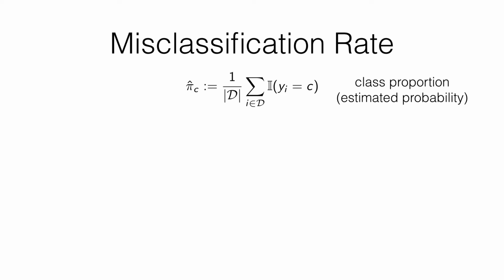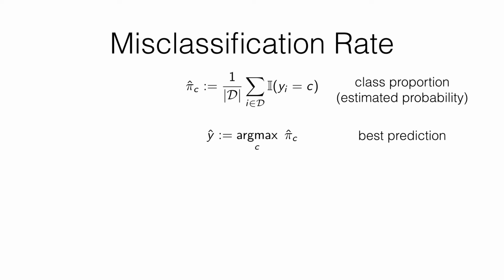But of course, we won't have infinite data, so instead this is just a class proportion in observed data. The second equation is the definition for the best prediction given dataset D. And that is essentially just the majority vote of the most common class in D. So, for example, if we got a data set and it contained 70% cat examples and 30% dog examples, then y hat would be cat for that data set.